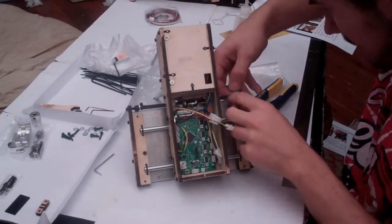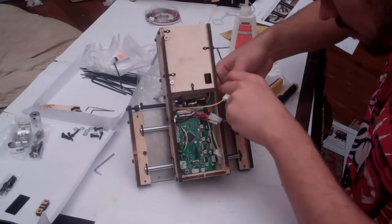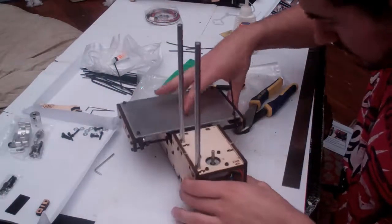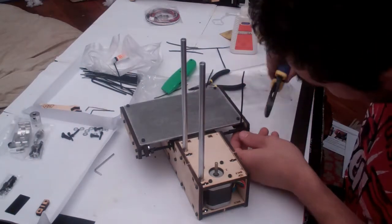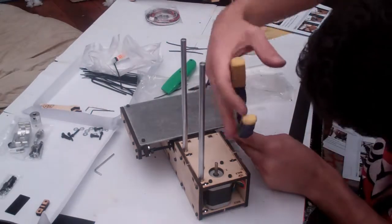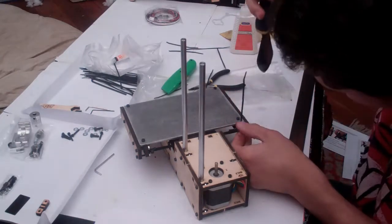So with the fat end inside and up, right out of the way. Secure that zip tie in and then carefully cut the old zip tie off using your side cutters, being careful not to cut the belt.